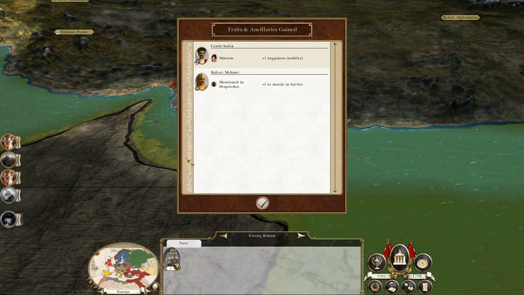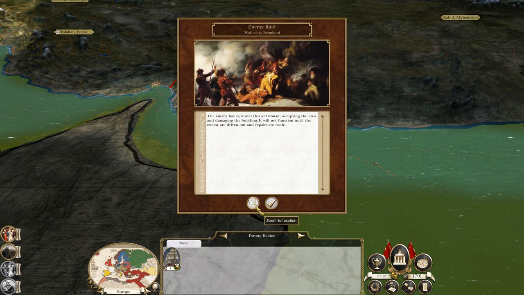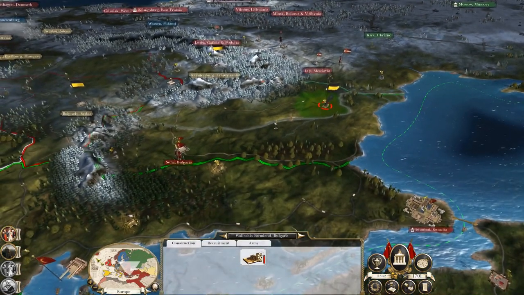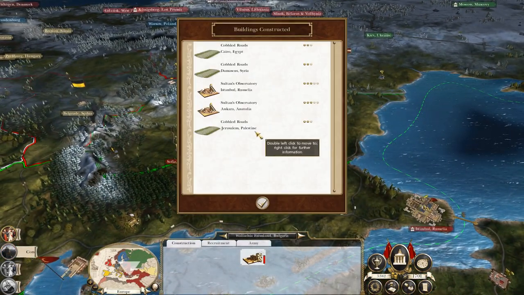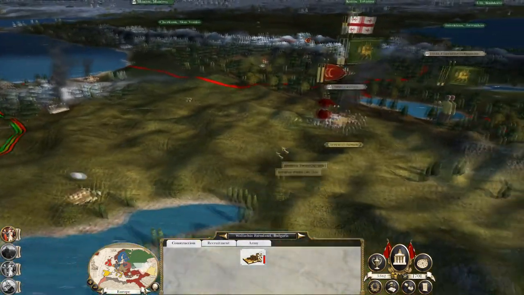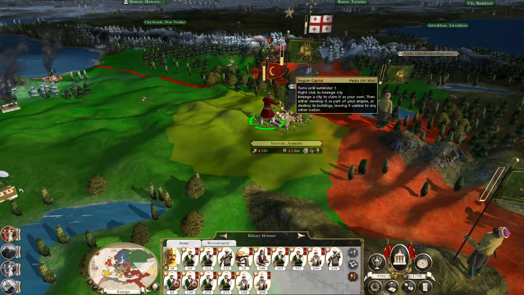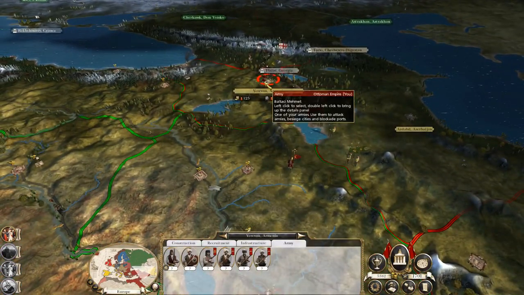Trade route raided. Happiness and plus more morale in battles. Good. Yep, raid away. Lots of farmland and lots of sultan's observatories being built. Let's make sure these guys, they're still replenishing. One more turn and they're all gone.